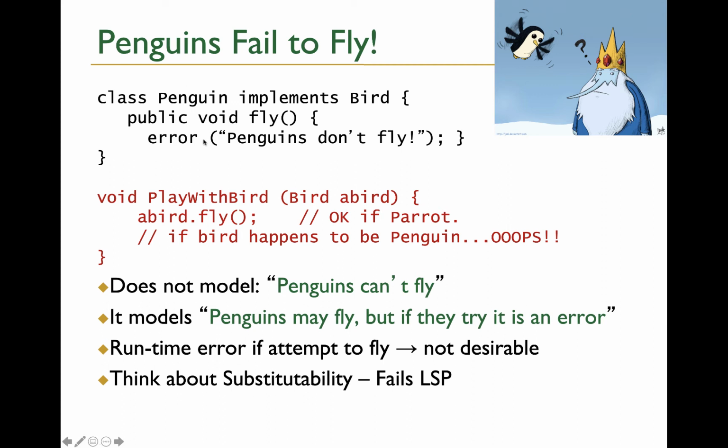Because this subclass doesn't simply have the behavior. All right, so this is really bad. And you might be saying, oh, I have very good consideration here. If something is wrong, I'm going to throw an exception, tell people this is not working. But again, that's not really the preferred way to go.